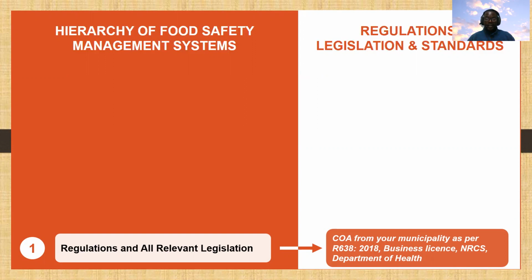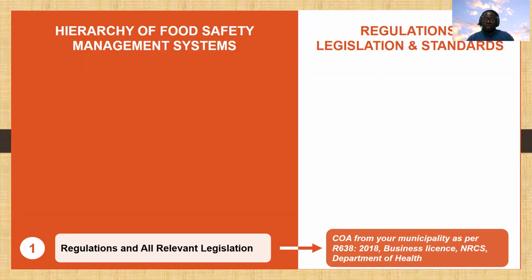So if you have fulfilled all those requirements, you can then approach your local authority, that will be your municipality, which will send an inspector to come and inspect your facility. Once you have been found compliant, they issue you with a COA, a certificate of acceptability, meaning that your facilities have been found acceptable and are compliant and will not contribute to the production of an unsafe food. So there is no safety hazard posed by your facility. That's what the inspector would be looking for.